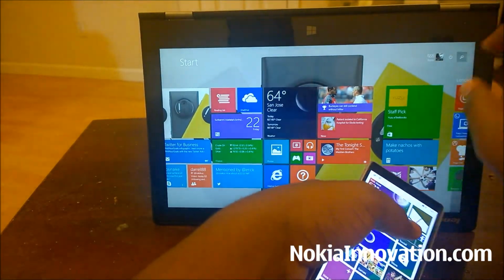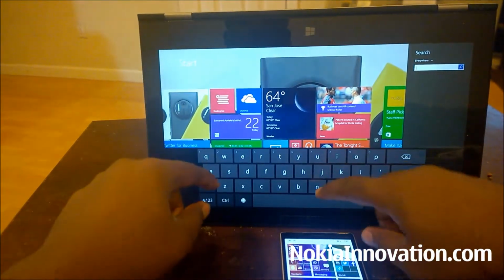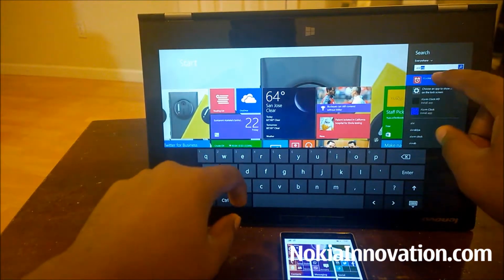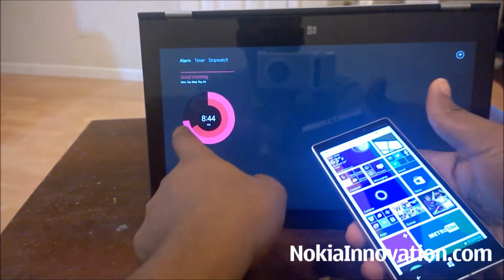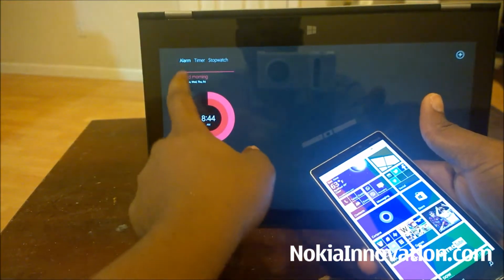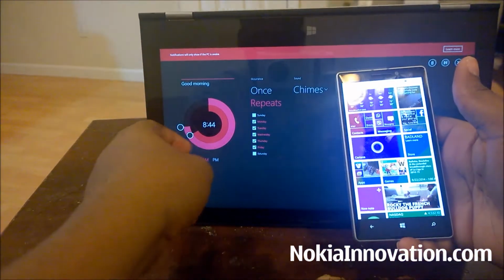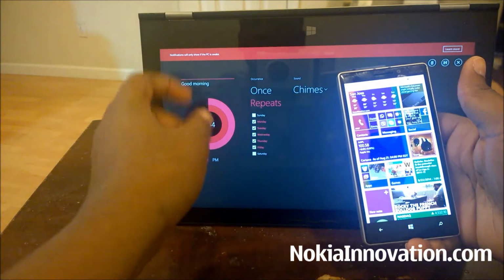Next up is something Microsoft borrowed from the Nokia N9 or Amigo operating system. I really came across how you set an alarm on your Windows 8.1, and actually I never knew you could set an alarm on your laptop or on your Windows 8 tablet.